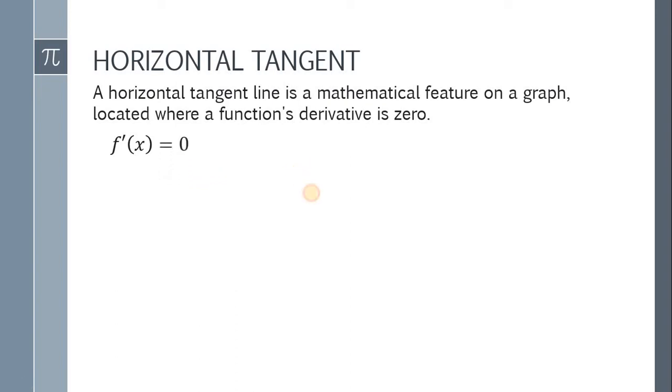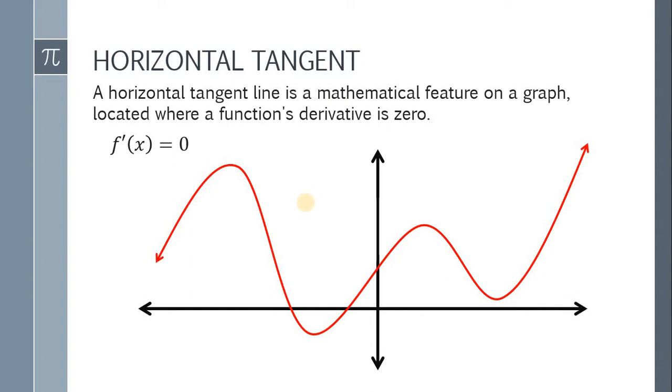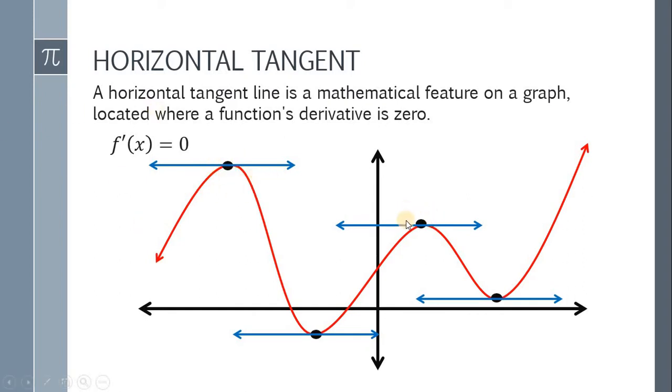Now let's have some illustration. Let's say we have a graph like this. Now sa graph na yan, meron tayong ilang points kung saan yung ating tangent is horizontal. For example, in this point, pangatlo, and pang-apat. In short, meron tayong apat na horizontal tangent. So meron tayong isa, meron tayo sa bandang ibaba, dalawa, meron tayo dito sa pangatlo, at meron tayo dito sa pang-apat na point. And also, yung ating horizontal tangent ay makikita natin dun sa ating maximum point or dun sa minimum point ng ating graph.